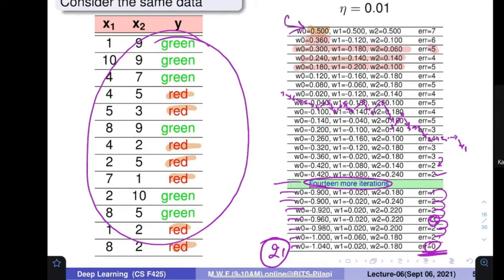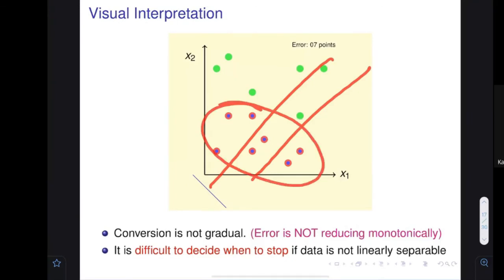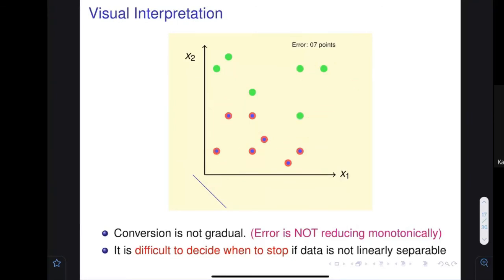Any questions on that? You have to understand one very important point here: while updating the parameter, it is possible that your error is going to increase, because some points you are actually trying to correct, but other points may go wrong. So let me show you with a visualization here. These were the points. Initially we started with 0.5. This was the line. With this line all the points are classified positive, and therefore the negative points become misclassified, and the total number of points with error is 7.